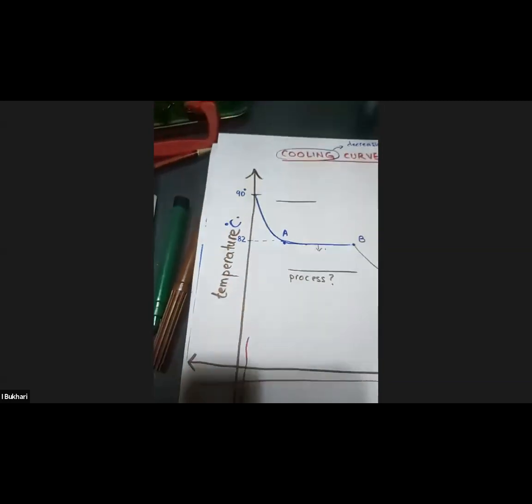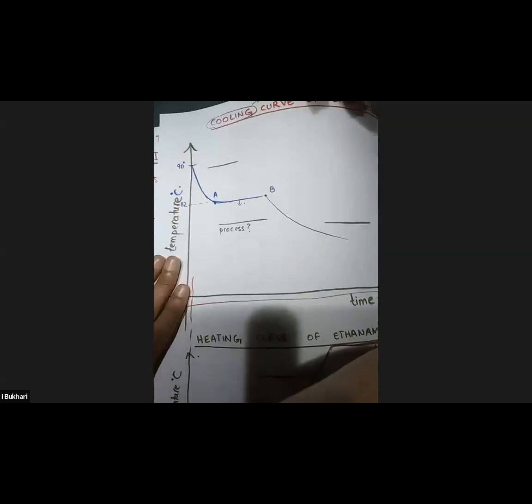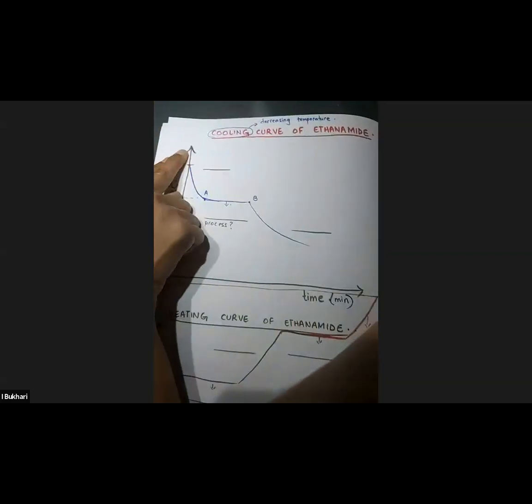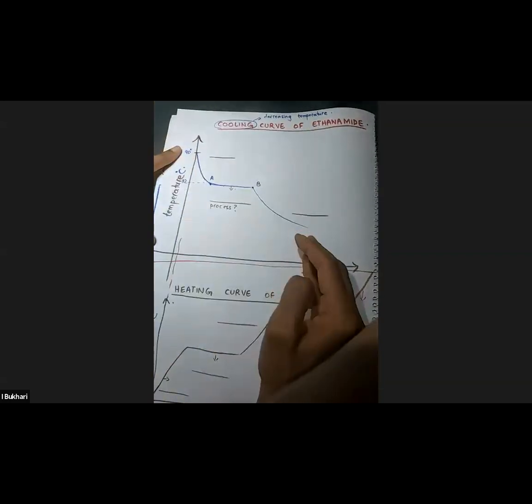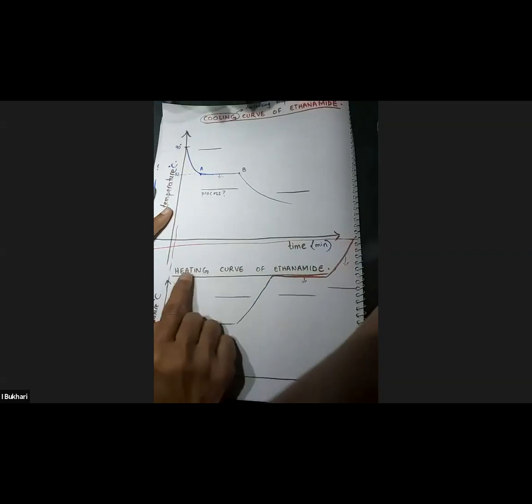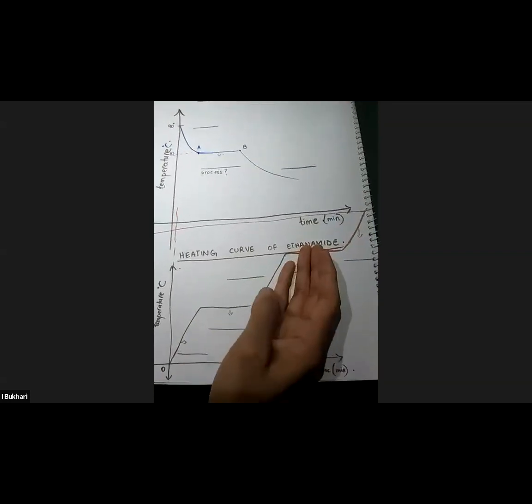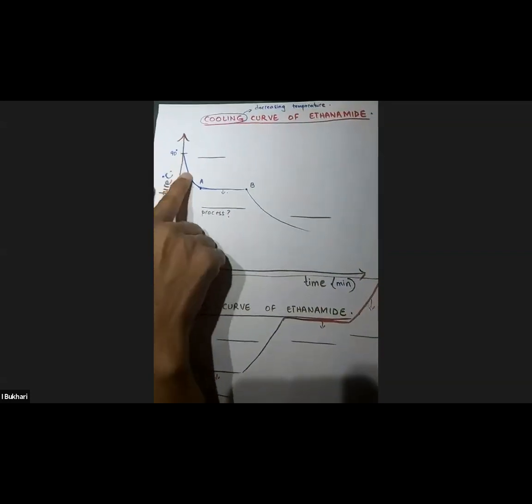Now, let me first show you the cooling curve. So temperature against time, right? Now, because we are talking about a cooling curve, meaning we're talking about decrease in temperature, we will show overall decrease in temperature. Well, we can have heating curves as well, but in case of heating curves, you will show the temperature to be rising, right? So let's discuss this cooling curve.